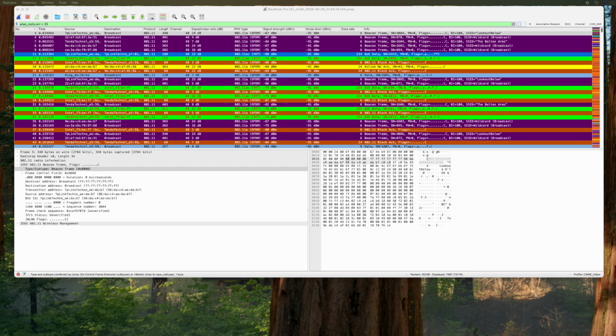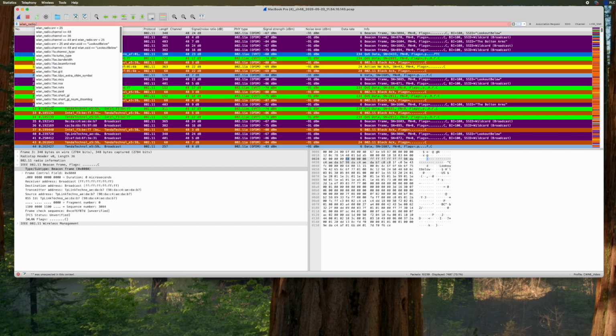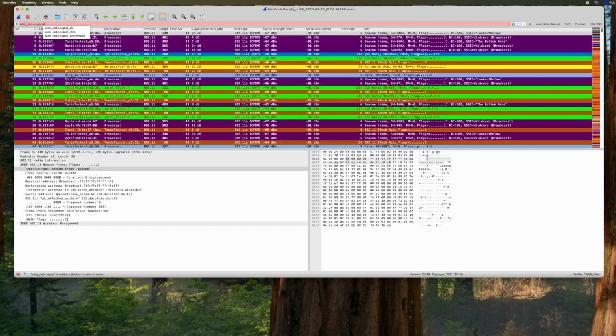Even though SNR is a more helpful data point, there are times where signal strength can be useful as well. As a default, I use negative 70 as a placeholder, but the value can be adjusted up or down based on your requirements. So we're going to go in and edit this to WLAN_radio.signal_dBm is less than negative 70.